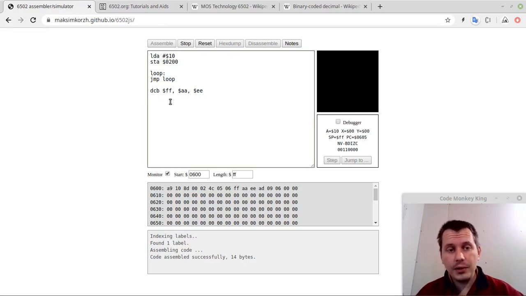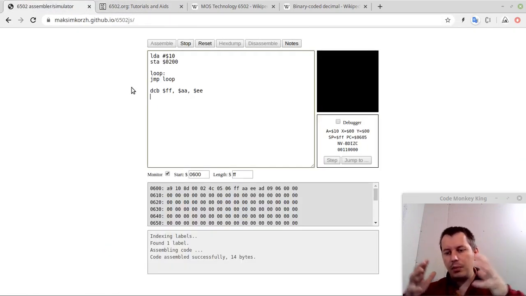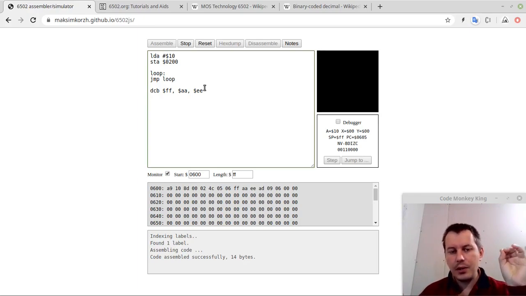Okay guys, so this is it from my side in regards to this tutorial. I hope you've learned something useful, and I really hope that you get an idea of how to keep learning the 6502 assembly, how to use the documentation, and how to wrap your mind around all of these things, bringing things together in order to make it work. I know this wasn't very impressive because we didn't actually write anything useful in there. I just tried to focus on the instructions, the addressing modes, and things like that.